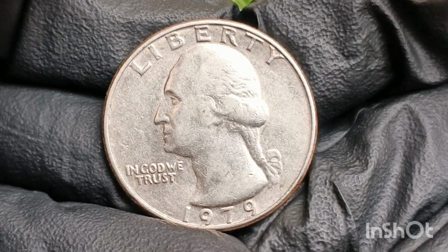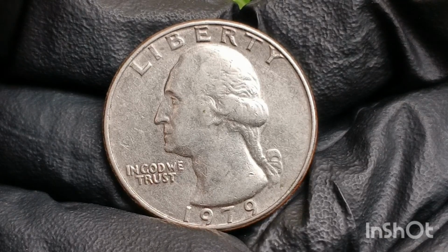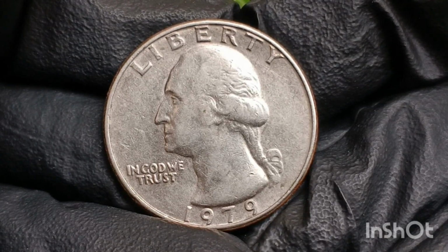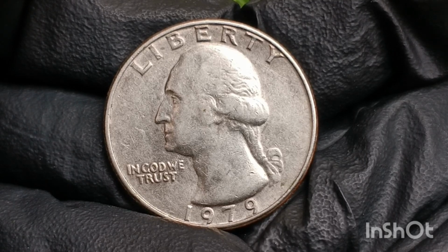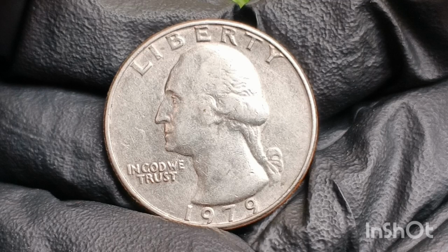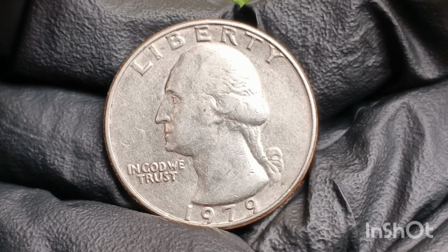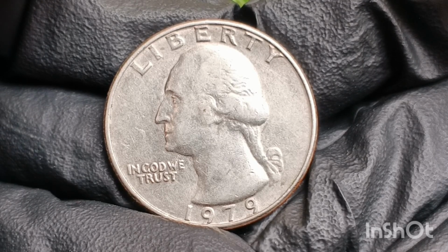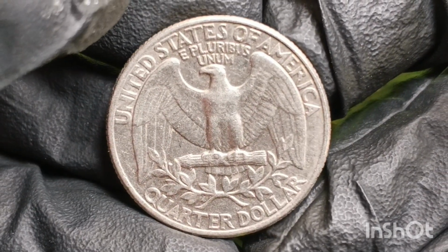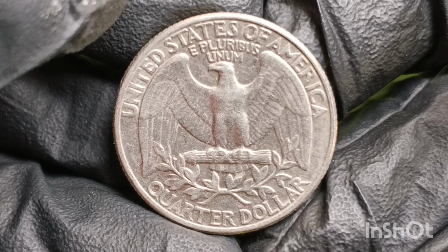Check the rim and edge. A clear, sharp edge with visible clad layers helps identify genuine coins. Look for strike clarity. Uncirculated and proof coins will retain sharp details, especially on Washington's hair and the eagle's feathers. Use magnification and light to spot subtle errors like double dies, off-center strikes, or clipped planchets, which are rare and can increase value significantly.